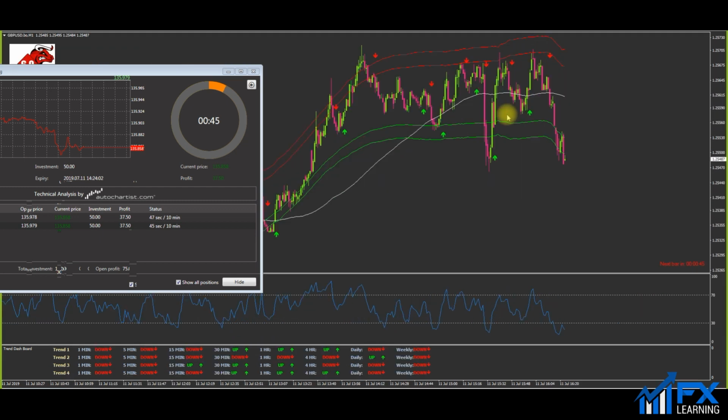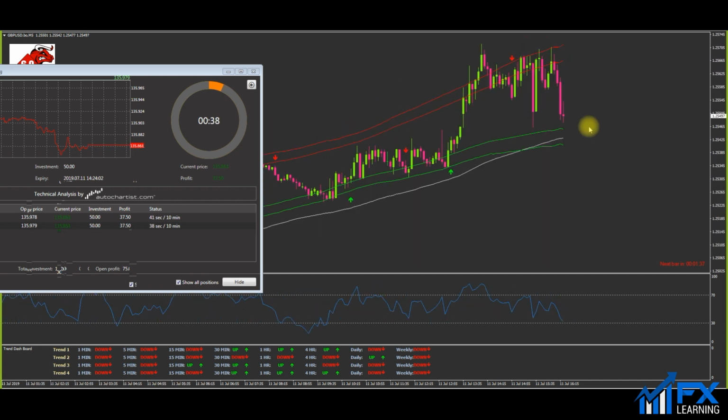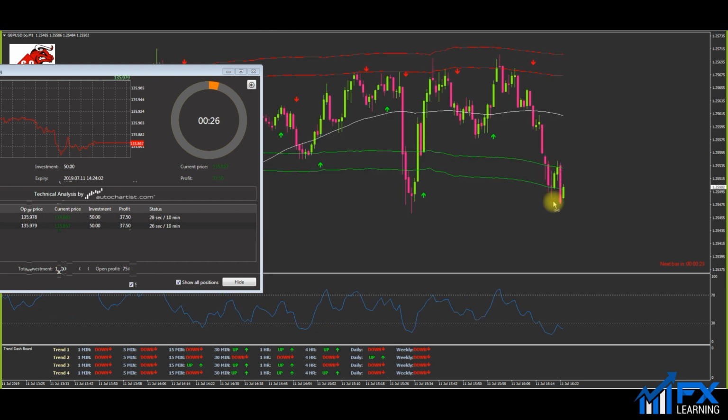GPUSD. Okay, good trade again with the trend. Oh, I don't quite like this double top. Right, now here's a prime example. GPUSD, you notice this is an uptrend, and we're in the buy zone on the 1 minute chart. So technically, we should be buying the market here, correct?